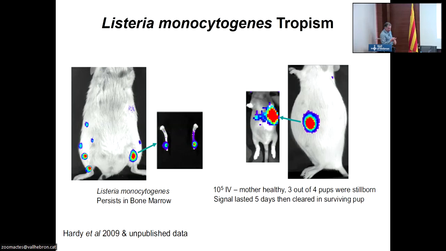He even showed very weird phenotypes. They showed for one of the first times that the bacteria can go to the bone marrow. So they even had studies showing that Listeria could go to the bone marrow. Of course, everybody knows it crosses the placenta, but you can do these studies. You can show that bacteria cross the placenta and infect the fetus as well.